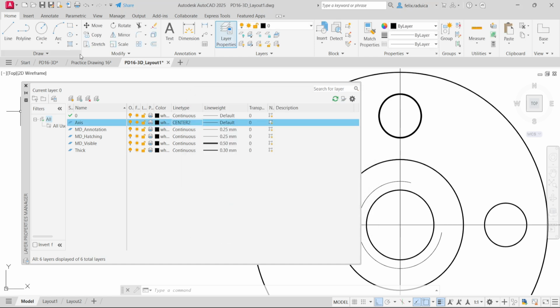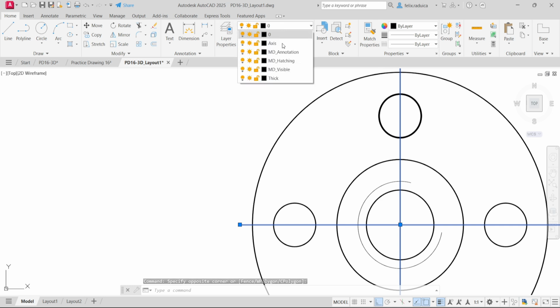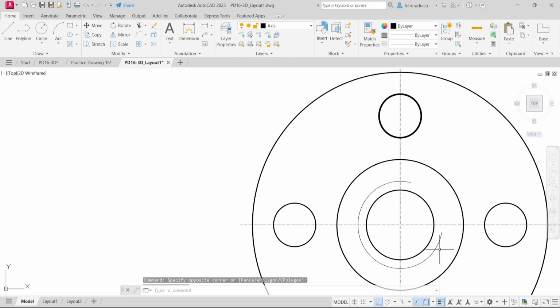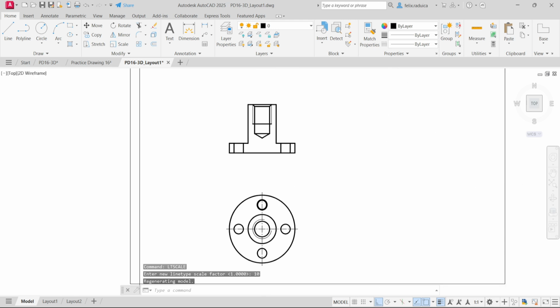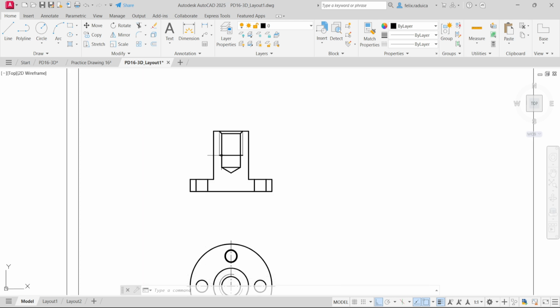I just have to make some minor changes to check and to repair any damage. LT scale 10. And as you can see, this is starting to look much better with the axis line.